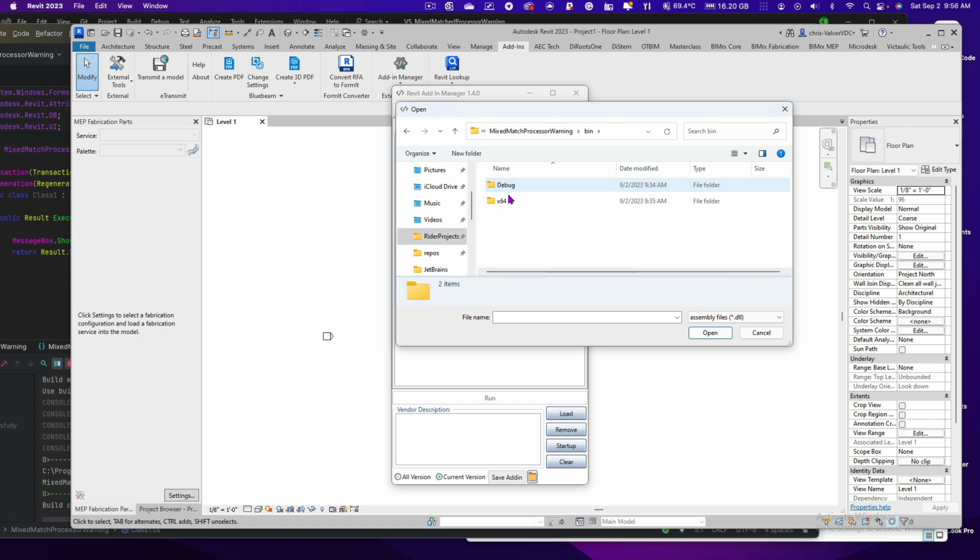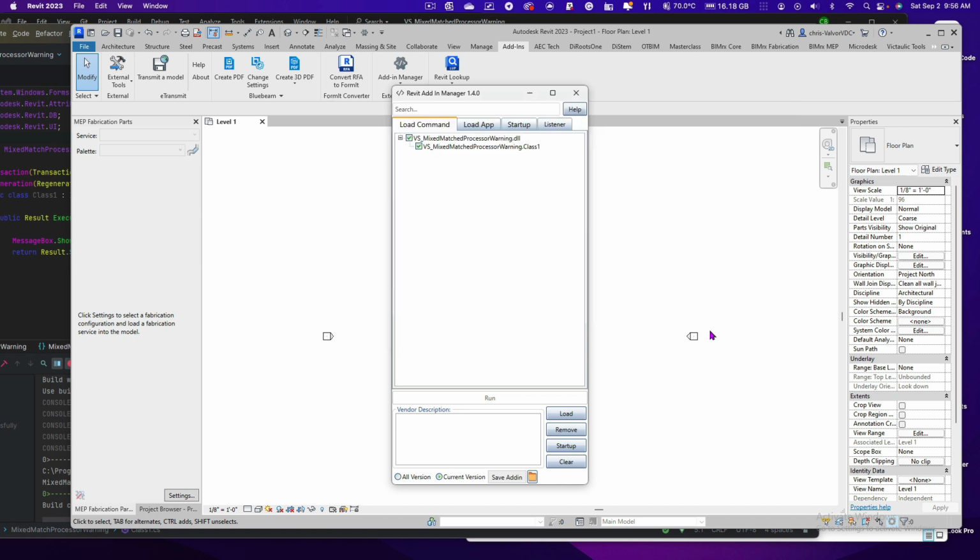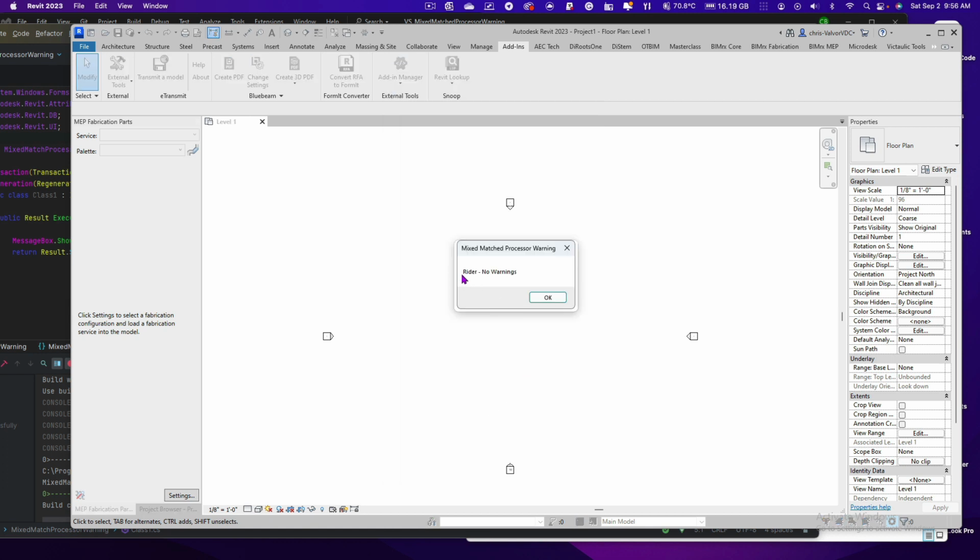Going through here, in the bin folder I get the x64 folder and the debug folder, and I get this new DLL. If I bring this in and run it, it says Rider, no warnings. So that's pretty much it for both platforms, Visual Studio and Rider.